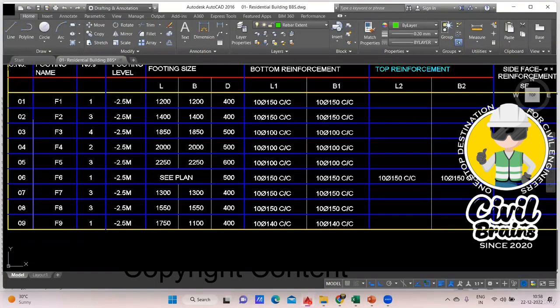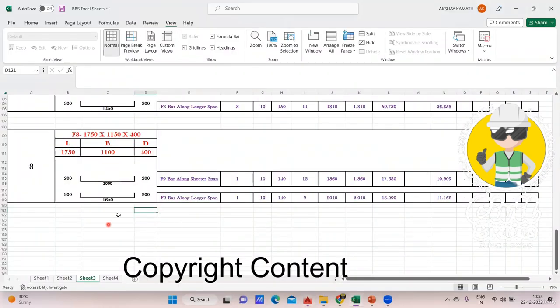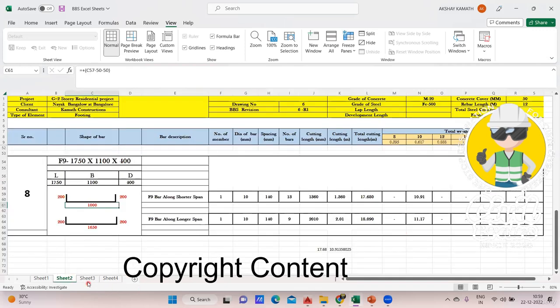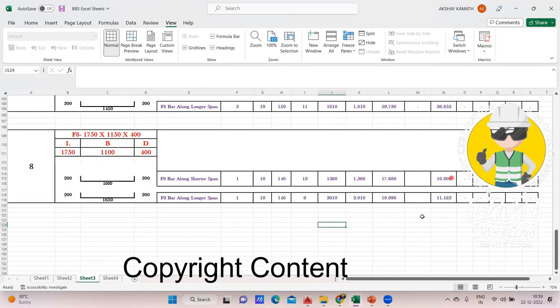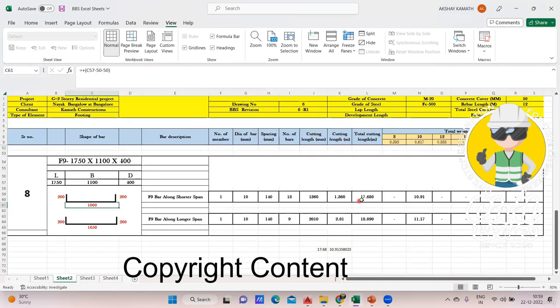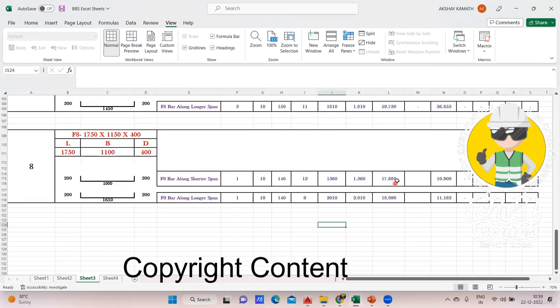What is there in the Excel sheet? 1100, right? Yes, it is 1100 here. Okay, fine. Now it is correct. So you see, you verify the answer 10.91. So 10.91 we are getting, and here we got 11.17. Here also it is 11.610. Got it, no? So 13 and 9. Here also we got 13 and 9. So 17.68 and 18.0. Again, 17.68 and 80. Exactly correct. You're getting my point, no?